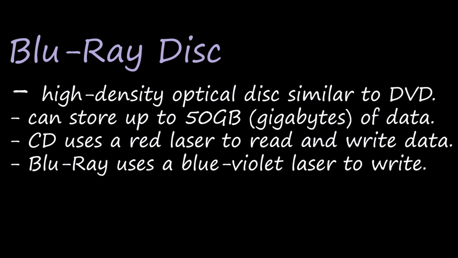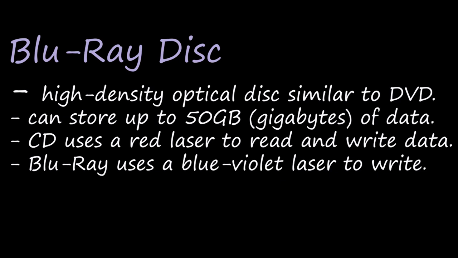Okay, a double layer Blu-ray disc can store up to 50 GB. Normally we saw that in a pen drive we can save 1 GB to 2 GB, right? A normal DVD, I told you, will save up to 4.7 GB. A CD holds 700 MB. But a double layer Blu-ray disc can store up to 50 GB of data.